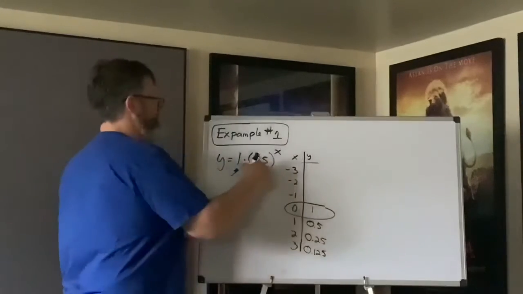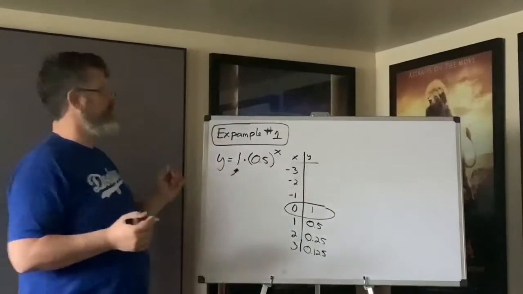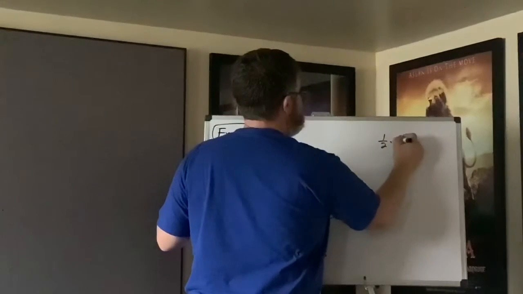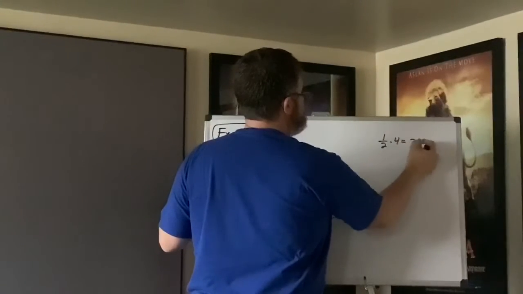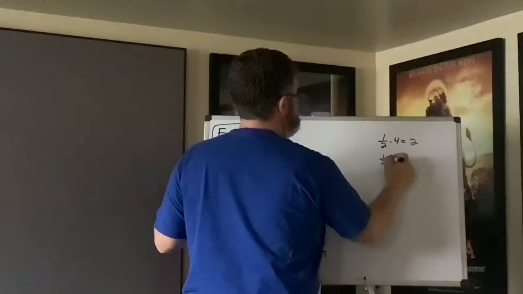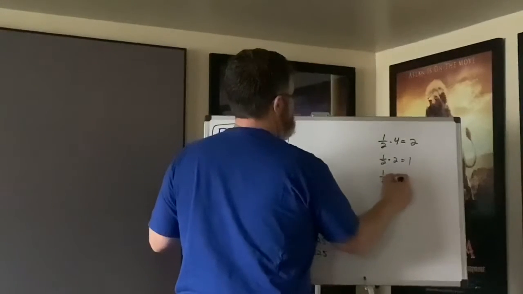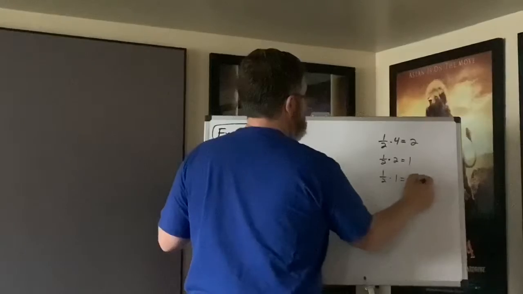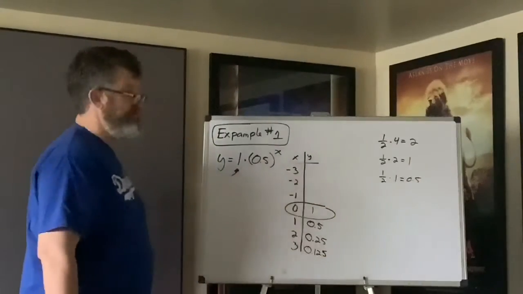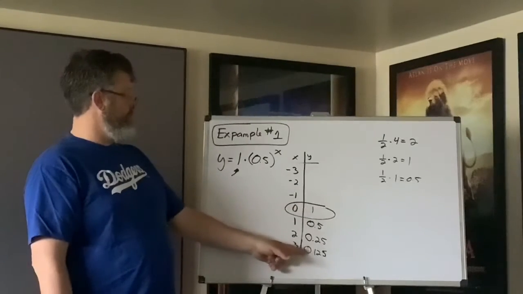So all that should make sense. We're multiplying by 0.5, right? Well, multiplying by 0.5, that's the same as multiplying by half, right? So if I said half of 4, well, that would be 2, right? Half of 2, well, that equals 1. Half of 1, well, that equals 0.5. Well, that's what we're doing right here. We're just multiplying everything by half. 0.5 is half. Okay. Well, multiplying by half, what if we went backwards?